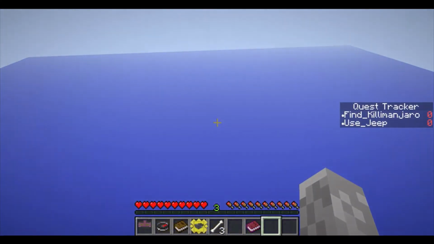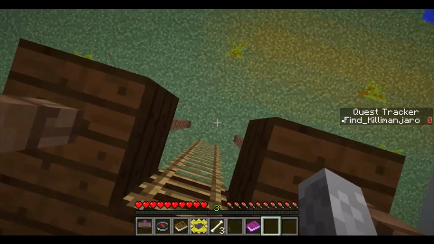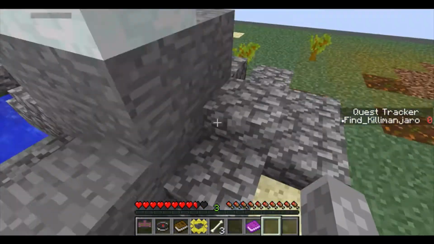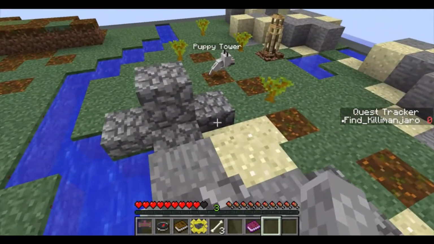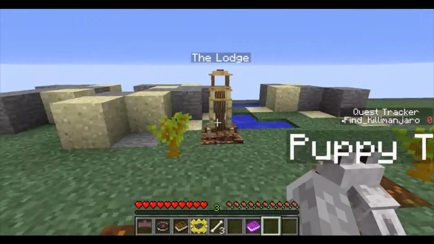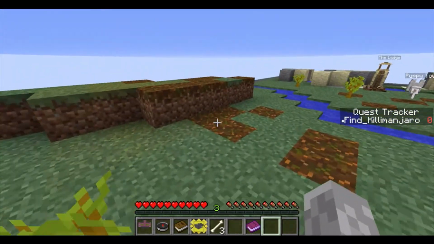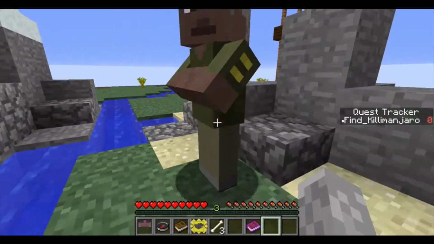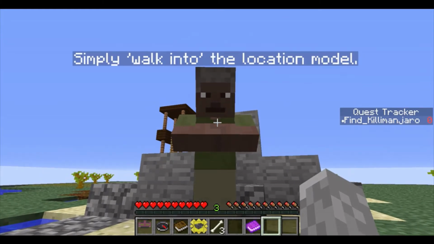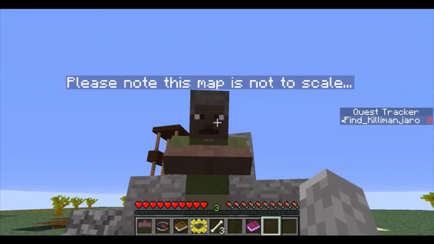Step in the Jeep. Whoa, okay. Mount Kilimanjaro, oh, okay. So this is the minimap of the world, this puppy tower. Ah, I see how this works now. Okay, fair enough. So this is looking miniature, another world. Okay, minimap. Let's talk to him. So let me walk. Please note this map is not to scale.